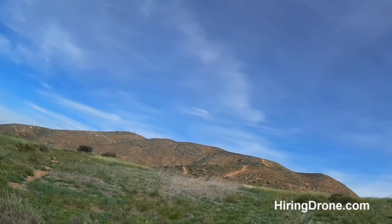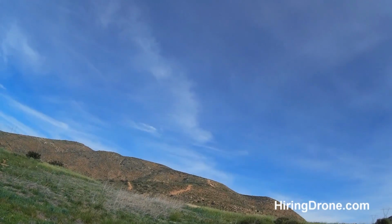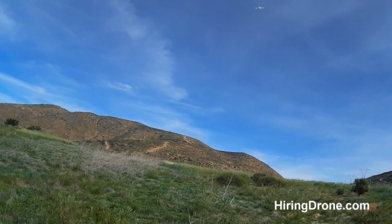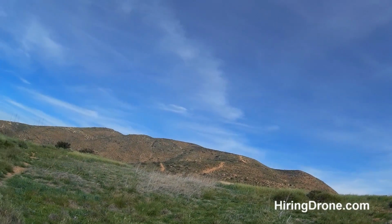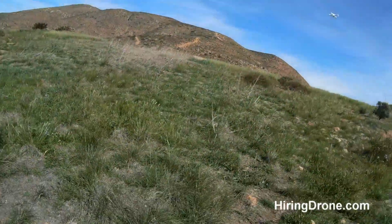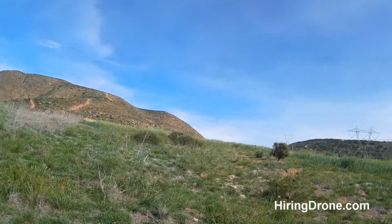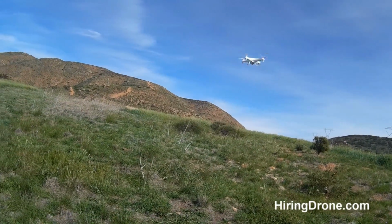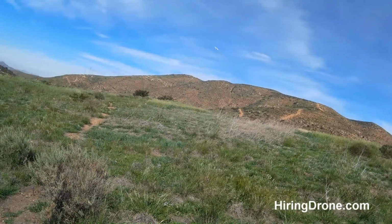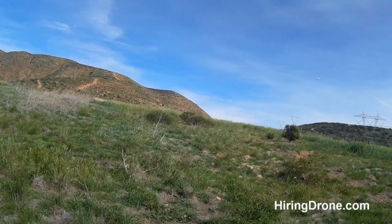So what's cool about this thing is that you can just cut your engines and then take off, so we can take it high in the air. And then I'll just drop out the engines, and you can see then you can just pick it back up, which is nice. Allows you to be able to do hand tosses. You're going to want to bind it on a level surface though, because if you don't, you'll have a hard time even binding it, and then even worse than that, you'll have a difficult time controlling it. So always try to bind on level ground if possible.